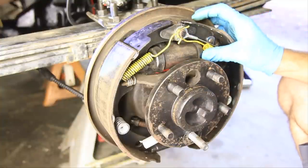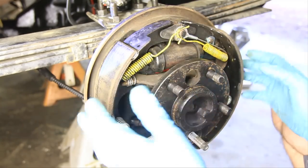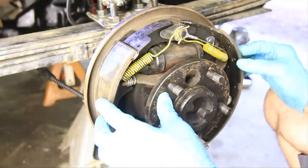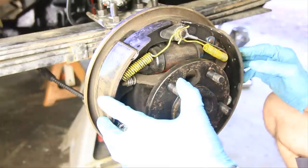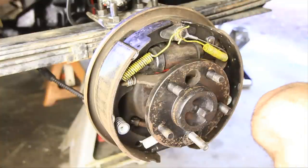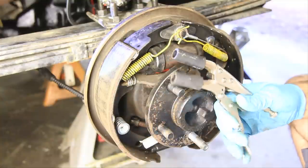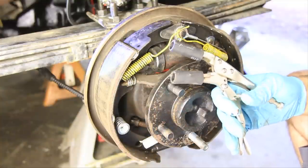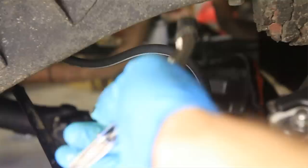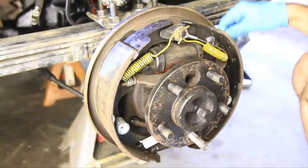So I'm going to show you how to replace this without removing your shoes, because if your shoes are good, it's kind of a pain in the butt to remove all this and get it all back in place properly. So we're going to do it without. The first thing you want to do is get you some vice grips like this and put rubber hoses on them, and then you can take that and just pinch off your brake line. So I'm going to pinch that off over here, and it just keeps the brake fluid from leaking all out from the front.